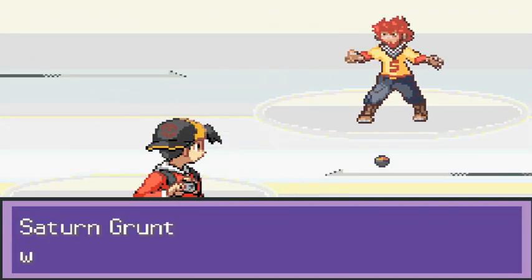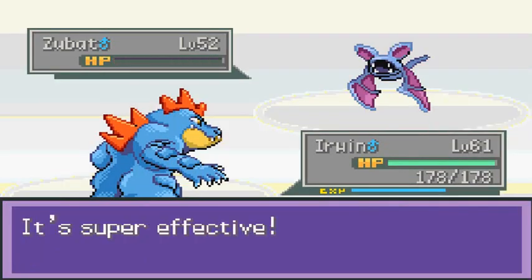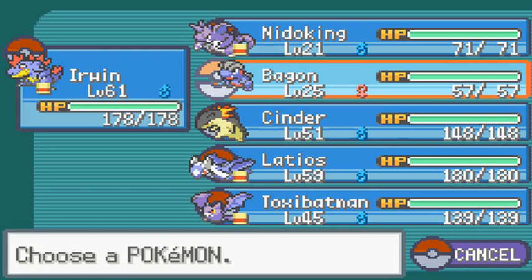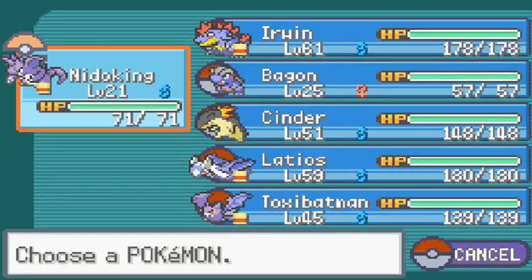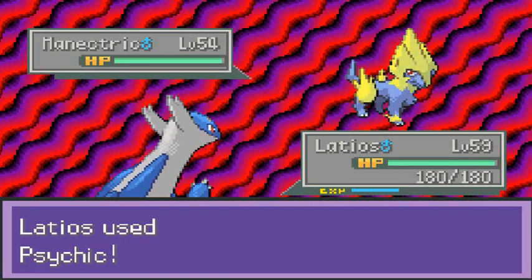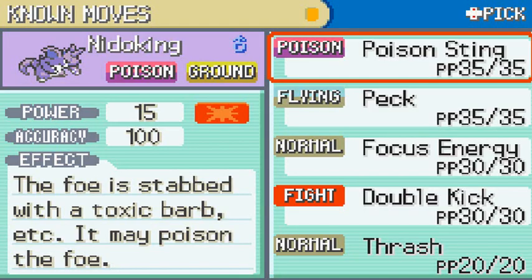Okay, so we're battling Team Saturn Grunts. Let's go ahead and Ice Punch the way out of here. And Nidoking growing levels. And here he's coming out with another Pokemon, Manectric. And let's go ahead and start building up our Pokemon. And here comes a charge, Psychic Attack for the win. Look at that, Nidoking is learning Thrash.